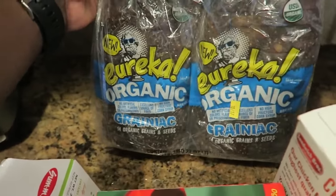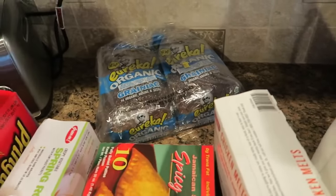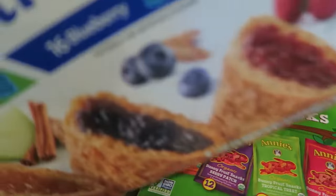We got this new organic bread to try — they were giving out samples in the store and the bread was surprisingly really, really soft and good, so we decided to try it. It was about $7 for both loaves. We also got some Annie's gummy snacks, Nutri-Grain bars for mornings, Pringles because the girls love them, and some Cape Cod chips. If you're curious about how we get our Costco membership for free, click the box here — we shop at Costco enough to get the membership for free.